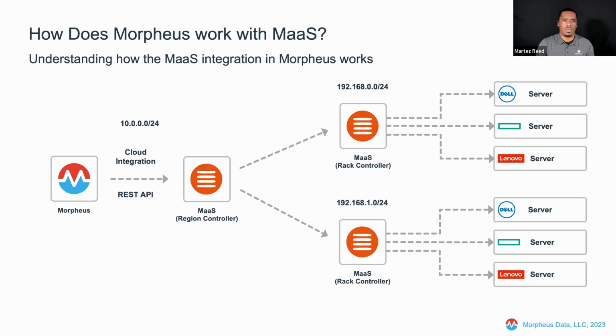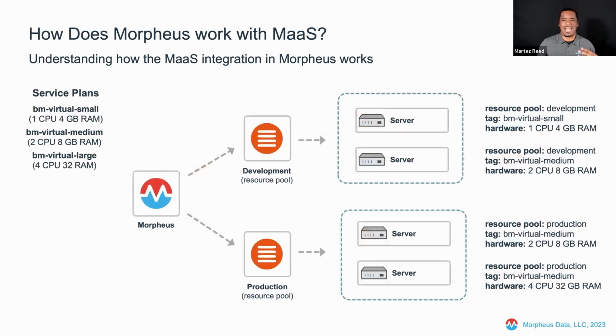And so that's how it works at a high level from an interaction standpoint. But now we get into a little more detail of how that actually works from a Morpheus perspective. We're going to walk through these concepts and constructs in the Canonical MaaS UI, as well as map those to constructs in the Morpheus UI. On this screen, it's about understanding how the various bits and pieces fit together. I'm going to go over a number of concepts, and then we'll take a look at them in the UI, as I said.